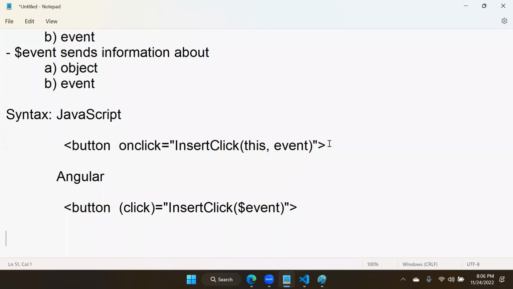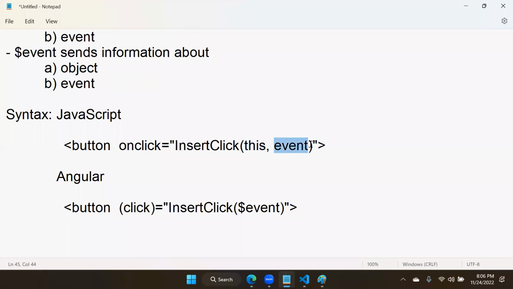Now what this does in JavaScript: this sends information about the object. Object means button. Button ID, button name, button value, button height, width, everything you can access by using this.